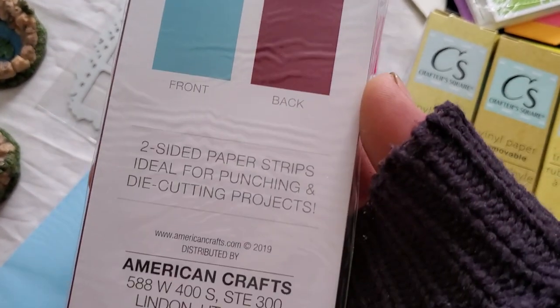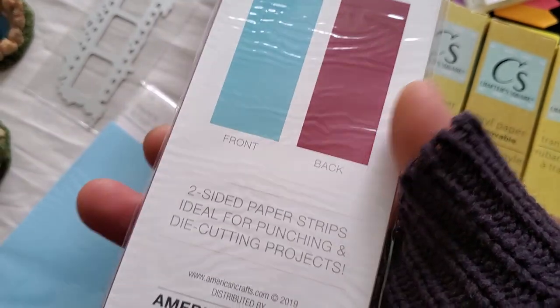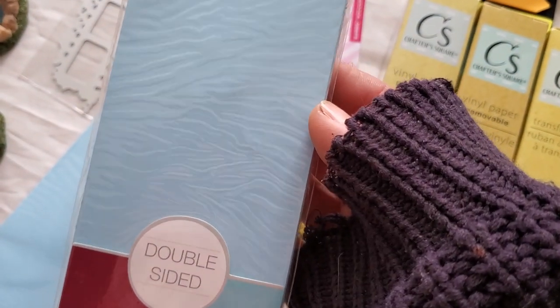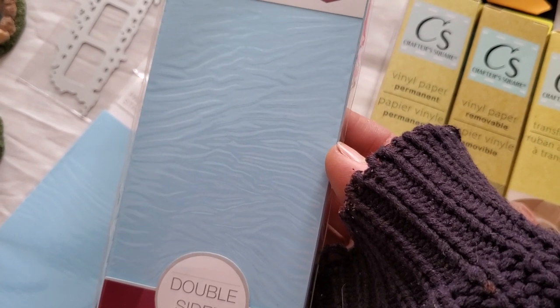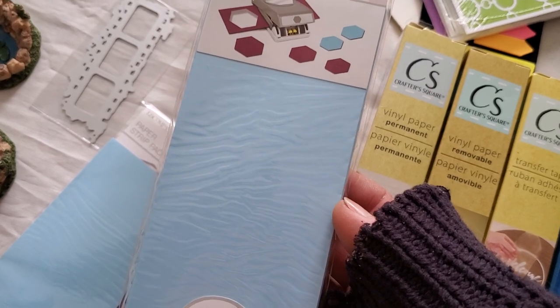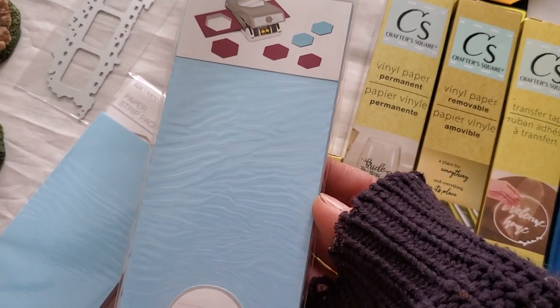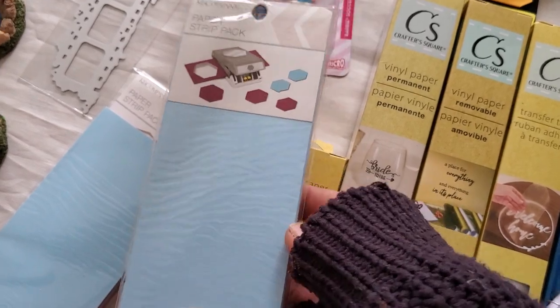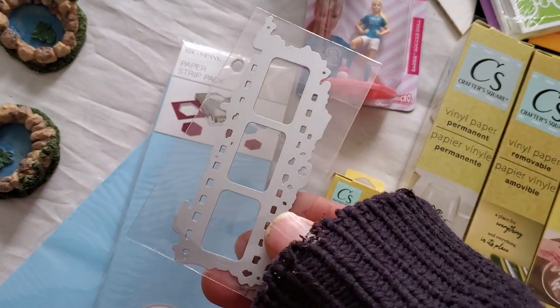And then it said, two-sided paper strips ideal for punching and die cutting projects. And this is essentially the width of my little, oh, I shouldn't call it rinky dink. It's kind of like the die cutting and embossing version of the Defiant from Star Trek. It's just a kick ass. Oh, I love that thing. Anyways, this came in.